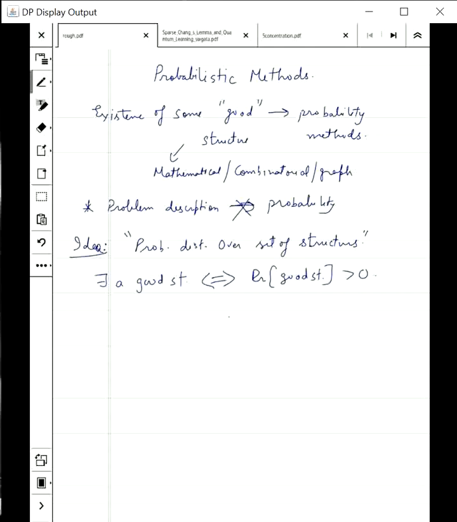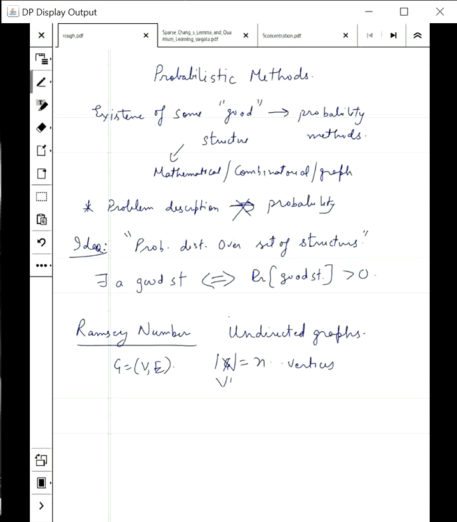At this point, it sounds very vague, so let's move to the examples that will make it clearer. We will take the first example from Ramsey theory, which is covered in graph theory. It might have been covered in your first course on mathematics of computer science. If not, let me remind you what it is. We are going to talk about undirected graphs. They are represented by vertices and edges which do not have direction. And let's say that the size of the graph is n. That means there are n vertices in my graph.